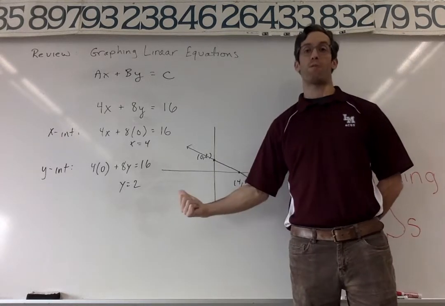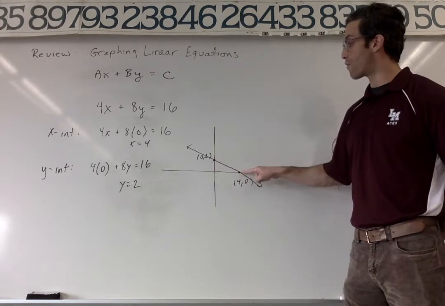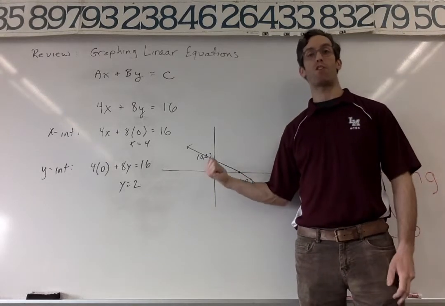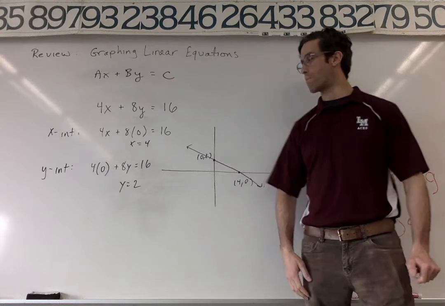And even from this graph, we know what the slope could be, right? Because to get from here to here, we've gone down 2 over 4, which is the same as going down 1 over 2. So the slope of this graph would have been negative 1/2 if you had done it that way. All right, just another point to make.